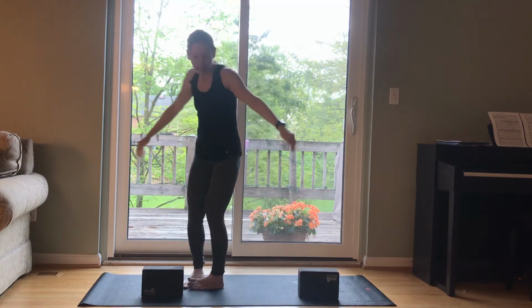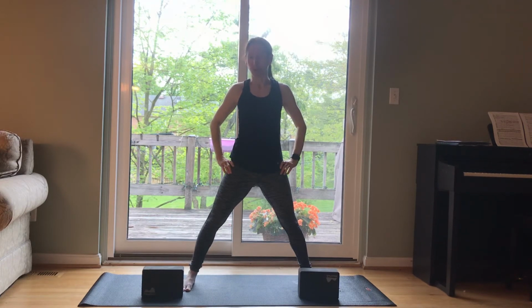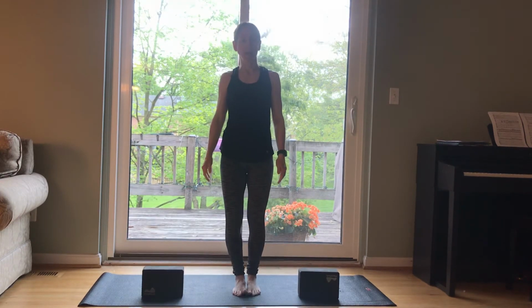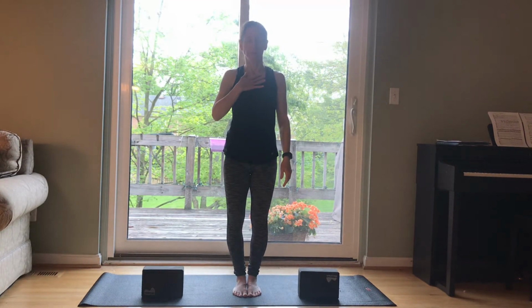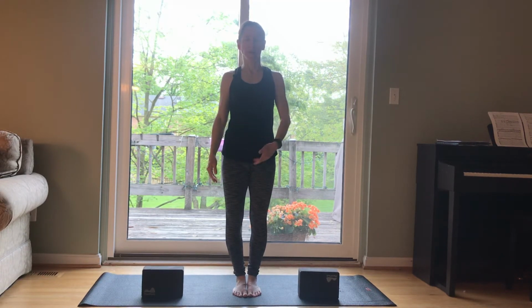Let me turn around. But from here, we would then take the revolved version, which is what we're going to do tomorrow. So notice how you feel in your body. Heel toe your feet together or hop your feet gently together. Feel the energy within. Pulling your belly in, lifting your pelvic floor muscles up.